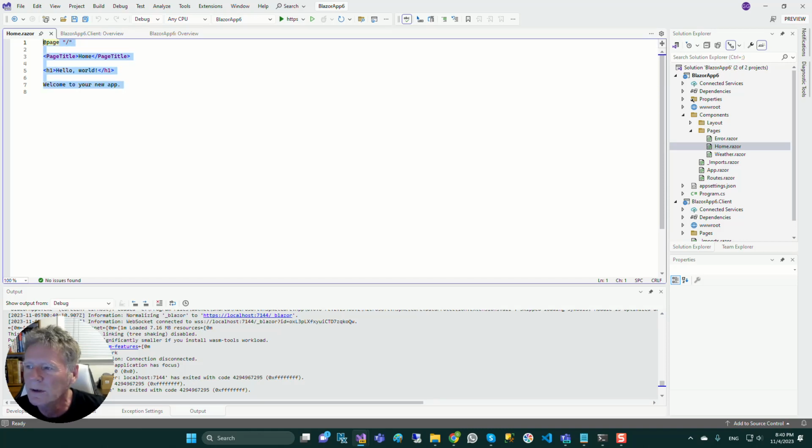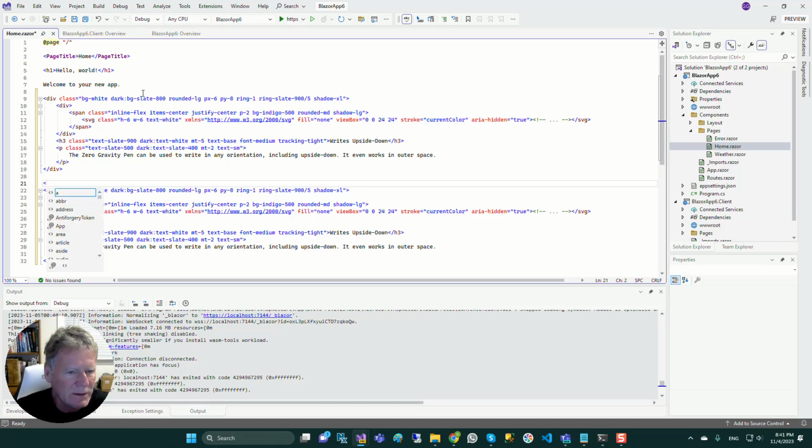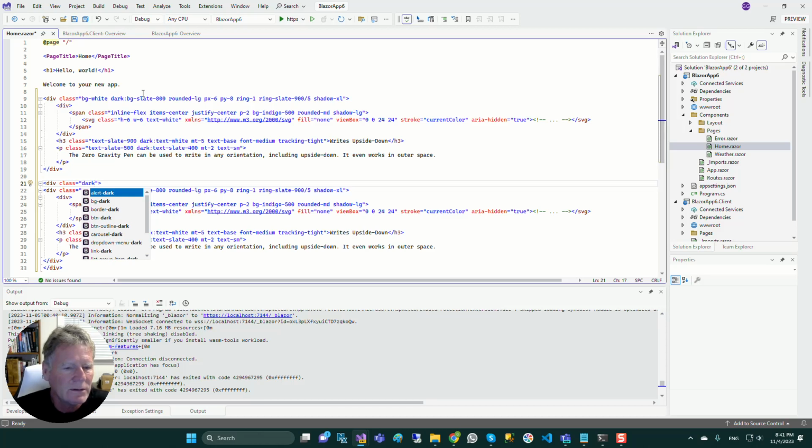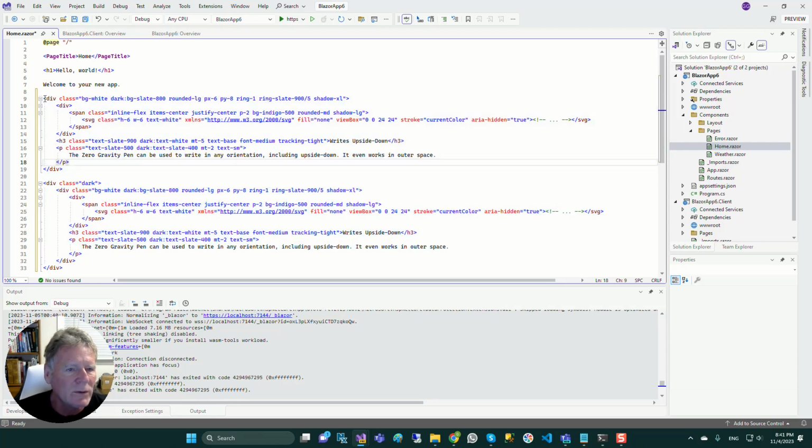All right, and as you can see, this is our code. And now I'm going to go over to the Tailwind website, and I'm going to grab a little sample code here. And drop it in. I'm going to drop this in twice. And then I'm going to wrap this bottom div in another div. And I'm going to add a class here called dark. And so that is going to give us dark mode for this down here, whereas this up here is going to be in light mode.